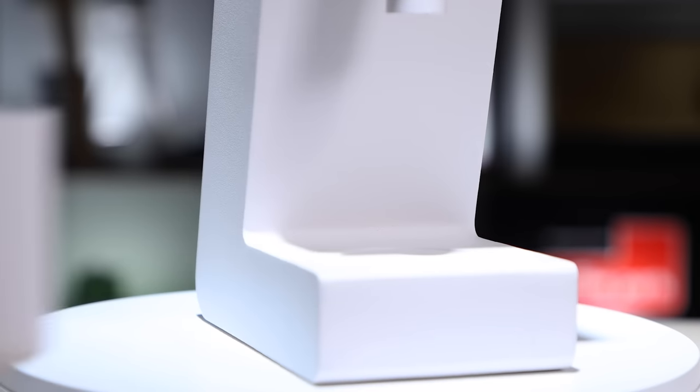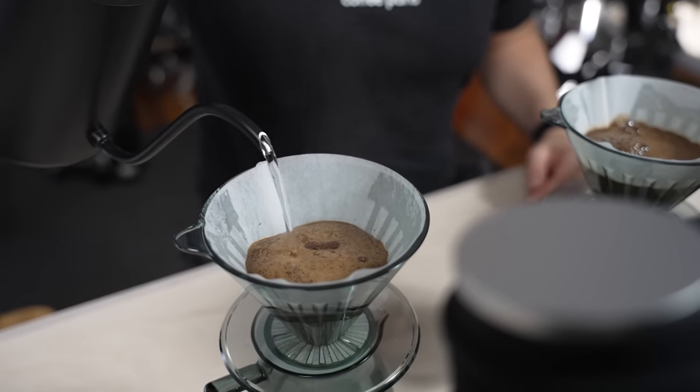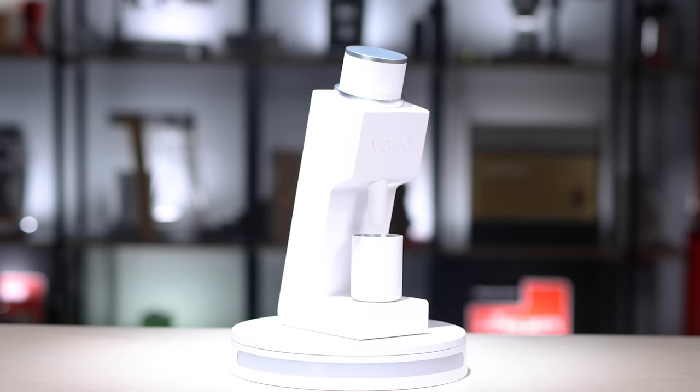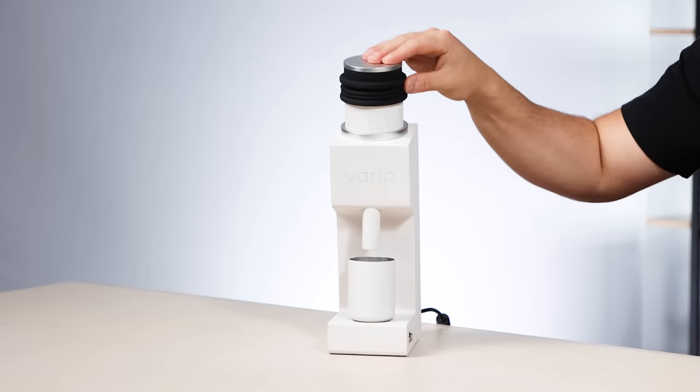The Varia VS3: this grinder produces espresso with sweetness, body, and complexity. When it comes to filter coffee it's got a juicier brew with clarity and body in the cup. The Varia VS3 is small yet a bit larger than the LIGON Mini — not as portable — but in a home coffee setup it fits a little bit better in that you can dial it in without the whole unit moving. To get to that super low retention you do need to use the bellows; on a white unit it doesn't look great but on a black unit it blends in. The only little negative is on super light roasts it can struggle a bit, but mid roast and above it works perfectly, and most people will be drinking mid and above for espresso and filter. For its price point doing espresso, filter, and low retention, it really performs super well and is a great value grinder.